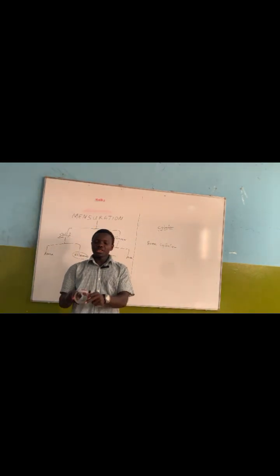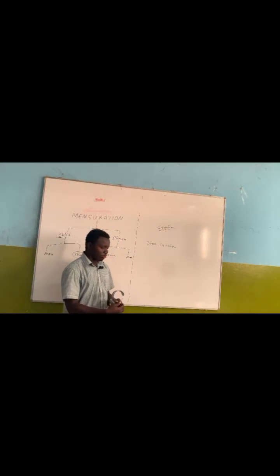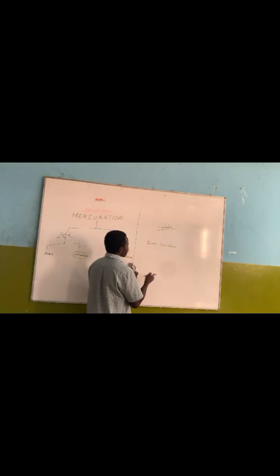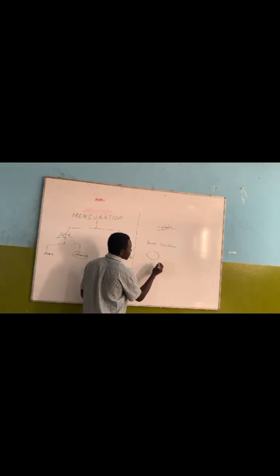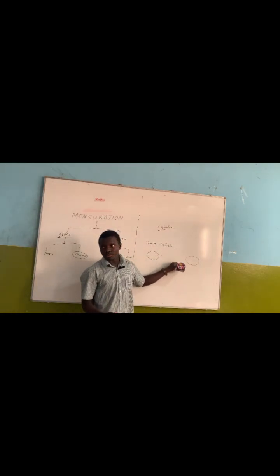You don't want to pause here. Now, after cutting it, you can see this is a curved surface area, right? So let's put it on the board and see it clear. So there are two circles, as you can see. So we have a circle here. Then we also have another circle here, because there is up and there is down.